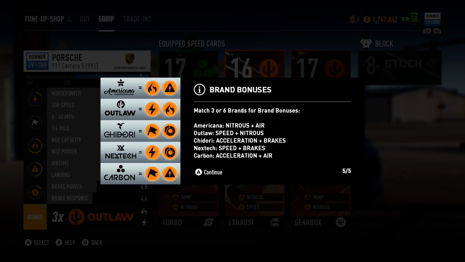So you either have to get only 3 of them, or you have to get 6 of the same one if you really want that to happen. Or you can get 3 from, for example, Outlaw, and then you can get 3 from Carbon. You get what I mean? So you can mix and match. Obviously, you have 6 specific parts that you can get, and then you can mix and match if you want that. But all of these give you specific bonuses.